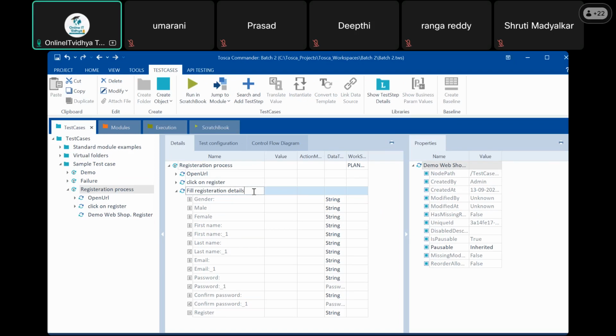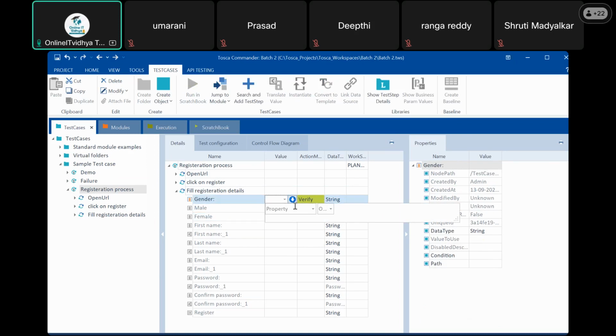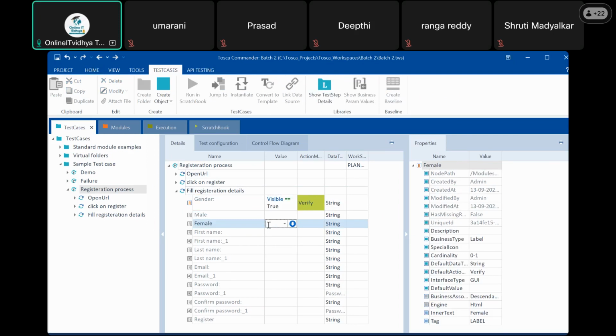We need to click on male or female. I am verifying visible equal to true, whether the control is visible or not. I need to verify whether that control is visible, so I am verifying visible equal to true. And I am performing the click operation on female.